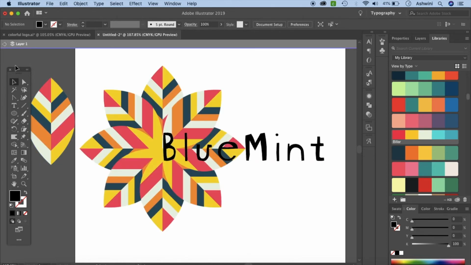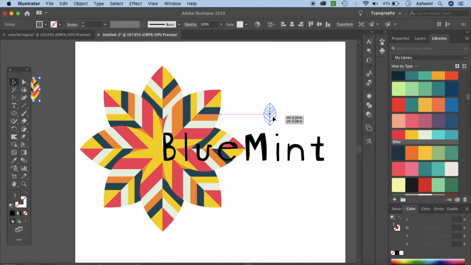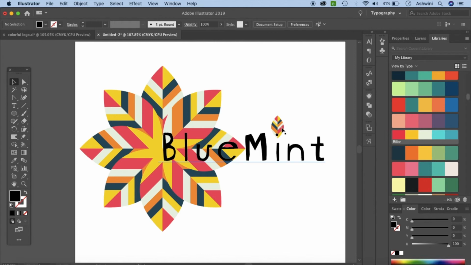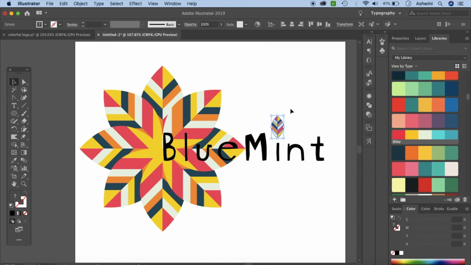So click on this, hold your Shift key down, click and drag it to make it really tiny. Let's just bring it over here. You could either put it as a straight dot. We'll make sure it's in the front, so click on this, Control Shift and close square bracket, and it brings it to the front. So you can either place it here like this or click and rotate to make it look a little different. So there you go.